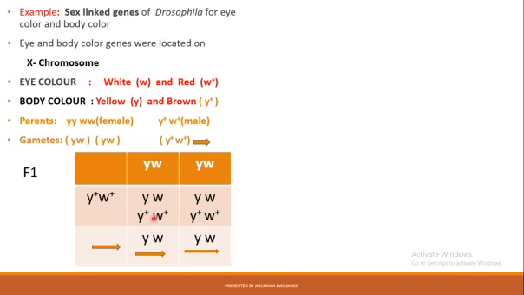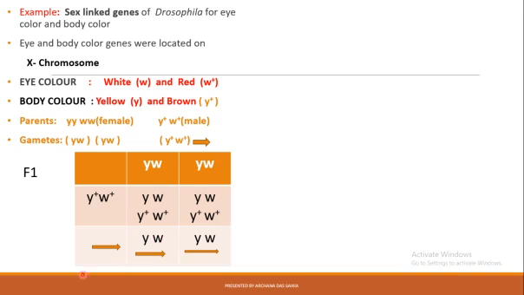The females will be with brown body and red eye, as it is a heterozygous condition. Dominant alleles will express, that is brown body, red eye. Whereas the males, though they carry recessive alleles, do not have an alternate allele, so definitely these will express, and both the male offspring will appear to have yellow body and white eye.